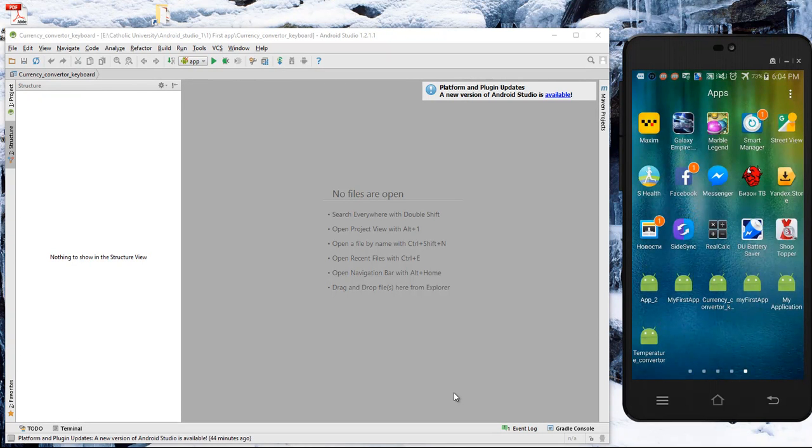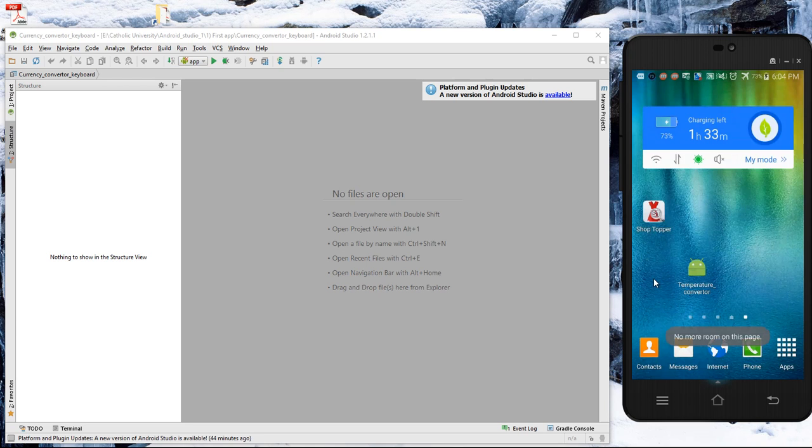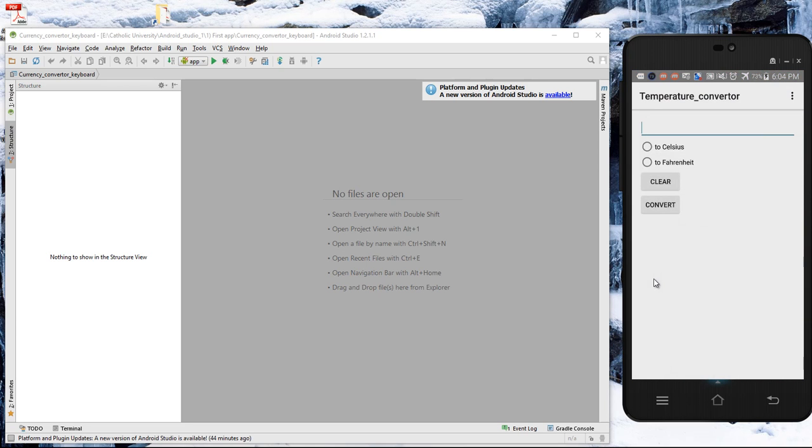Okay, hello everyone. Today we are going to create an application called temperature converter. The application has this interface. Basically, what we can see here is a text field where we are going to insert our temperature.